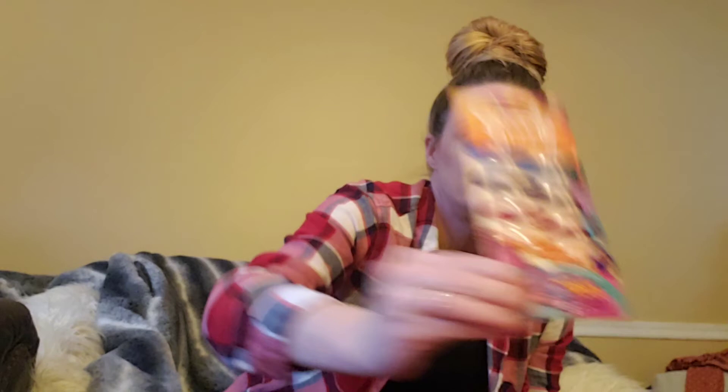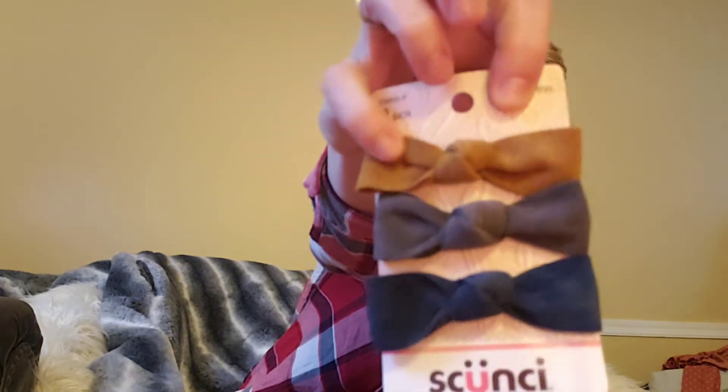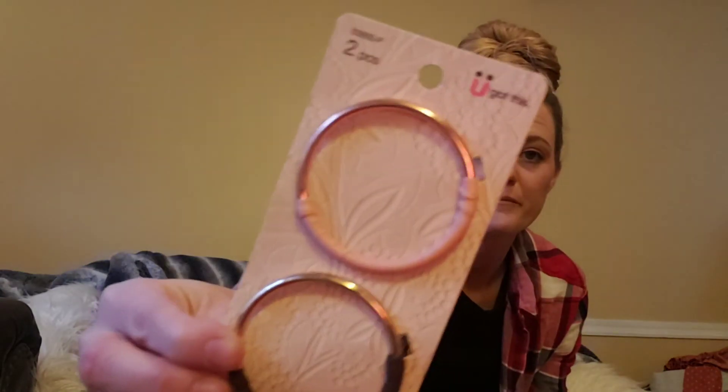My daughter and I have already worn this — we love this silky headband that we got from there. Oh, there's the other wall light thingamabobs. Got these hair clips — they're really cute. My daughter loves the Trolls. Got more of the blocks — fireman and construction worker. I feel like now I have two of these for him. I found the name brand Scrunchie little hair clips — they're velvety — got a few of those, and the Gimme brand little hair ties.